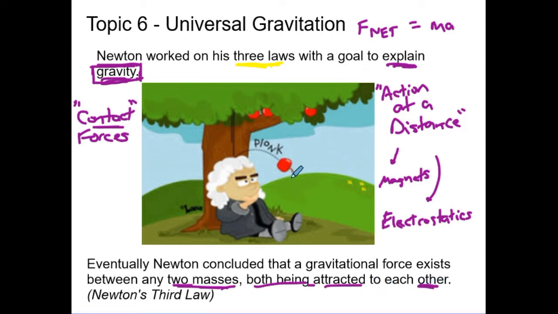I don't think that the apple falling on his head really represented Newton discovering what gravity was. He finally realized that what was really happening is that, let's use this apple right here, yes, the Earth was causing a force of gravity pulling the apple down. But I think the eureka moment was him recognizing that the Earth was actually getting pulled up towards the apple. We just can't see it because the Earth is so massive that it moves a fraction of a millimeter compared to how far the apple moves. And that was really groundbreaking.